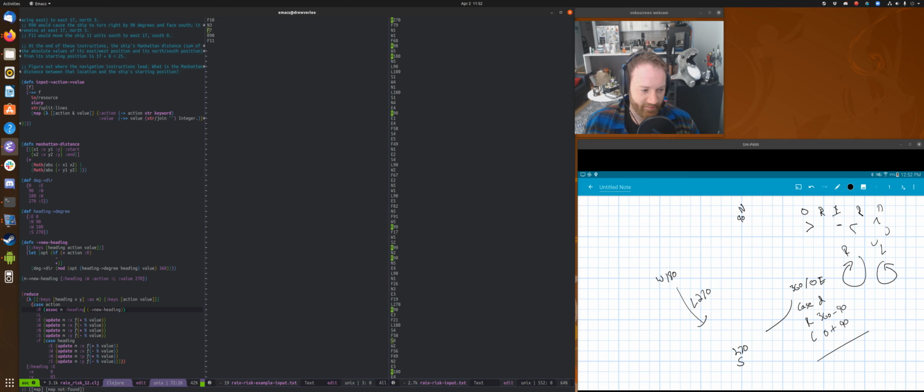So basically we're going to be updating the heading with the new heading, and we're going to be passing this heading, action, and value. We do something a little bit awkward here.